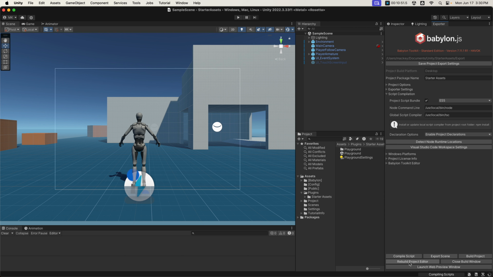An easier way is just to force the editor to rebuild itself. So it's recompiling down here. When it rebuilds itself, it will detect the changes that we made from our npm install. So when it's done, as we see over here, give it a second. Let it build. It's taking a bit longer to build this time.